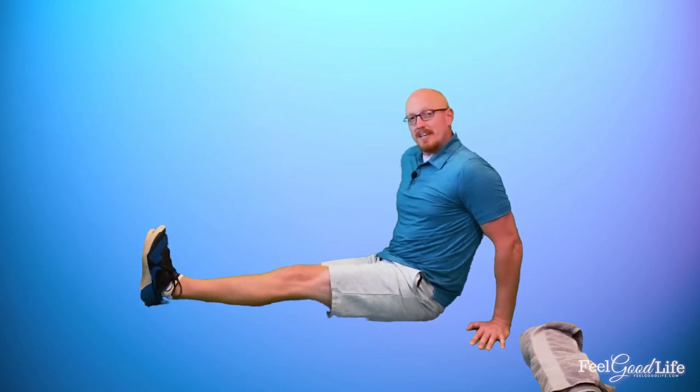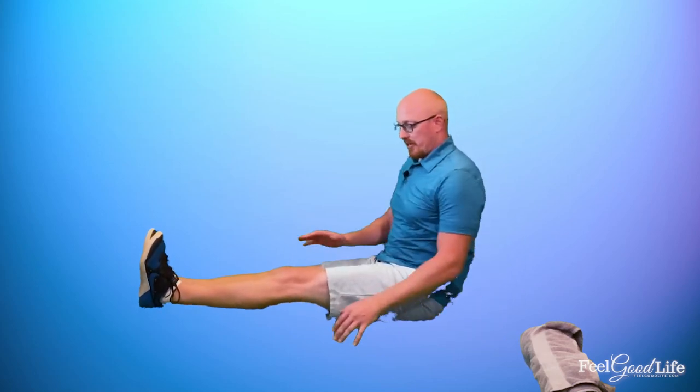Two ways to make it more challenging if it's too easy: you could lift your leg up for a longer period of time, say ten seconds. In addition to that, you can press against your thigh, and immediately you'll feel more quad muscle fibers engage to keep your leg up. As you get more advanced and build more strength in your quads, that will help you continue with the challenge.